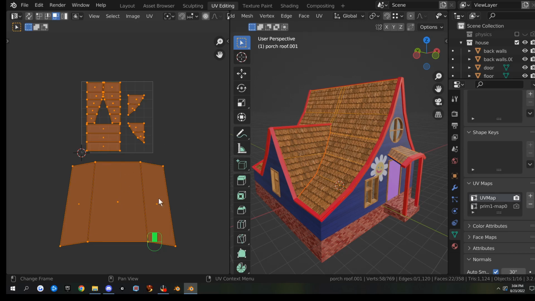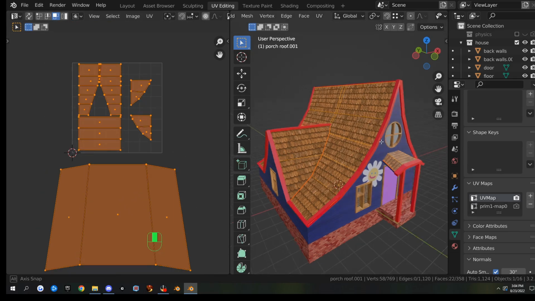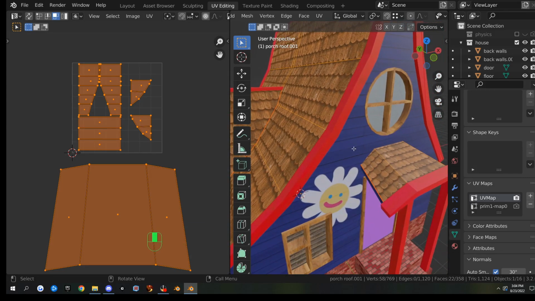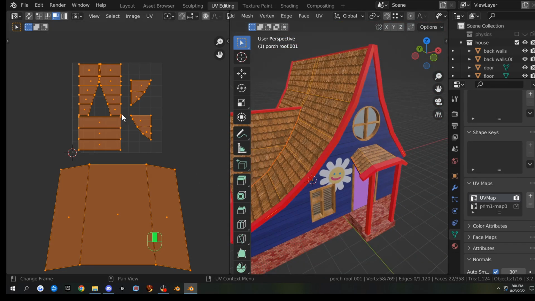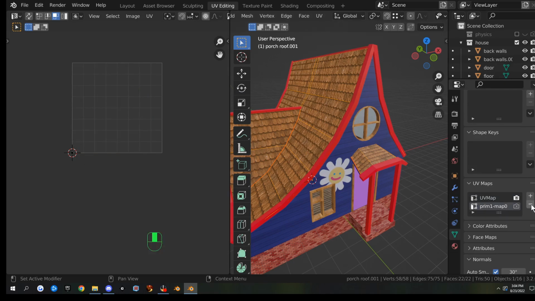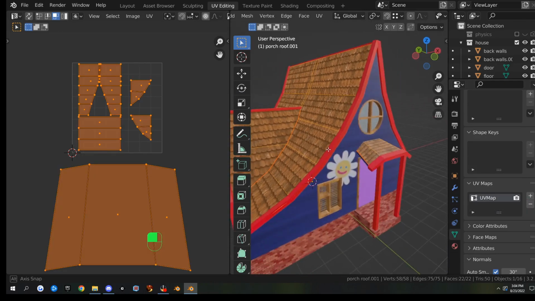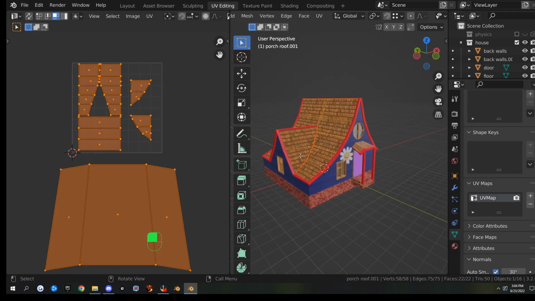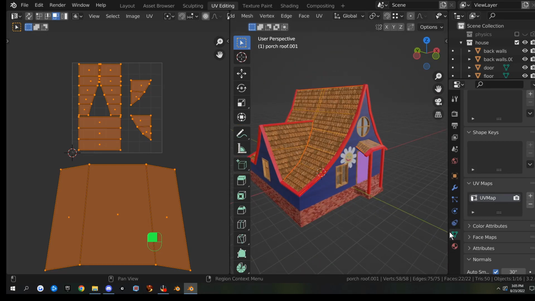So my little roof is really big and the rest of my roof is all there, but my textures aren't laying the way I want them. So in order to fix this, we can create another UV map. And I have this, I don't know how this got there, but I'm going to get rid of it. So to make another UV map, we just click the little plus over here. So I'm on Object Data Properties, and you can scroll down to UVs and open it up, and you'll see your original UV map here. And we're just going to create a new one, and I'm going to call it Roof Bake.